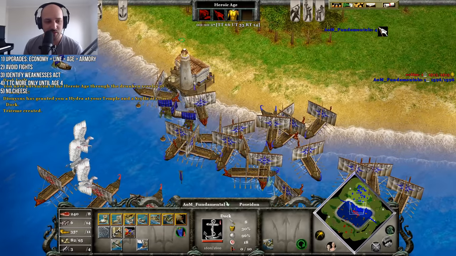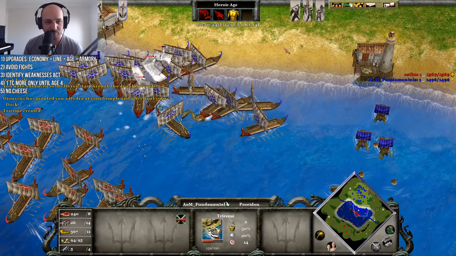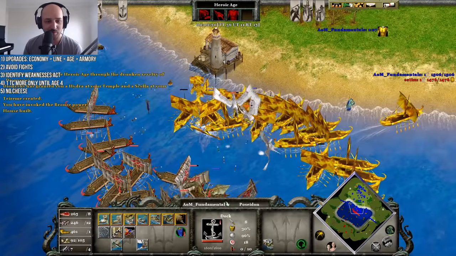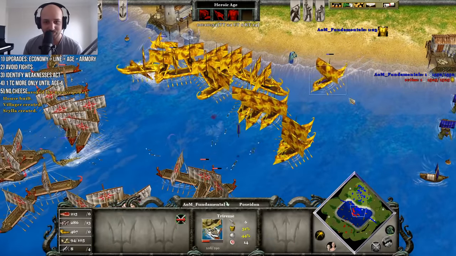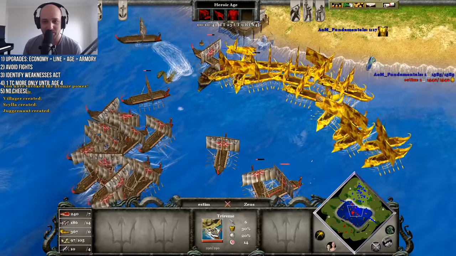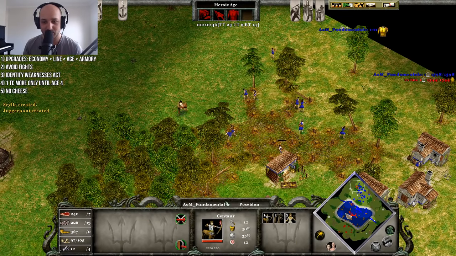Get this out. Start making these. Bronze. I still don't want to micro. If I kill his boats, I kill his boats, you know? I'm going to run my Scala over here. More Scala coming. Oh my god, this thing over here.